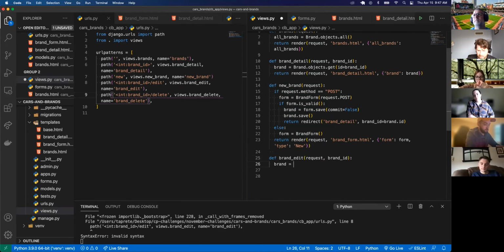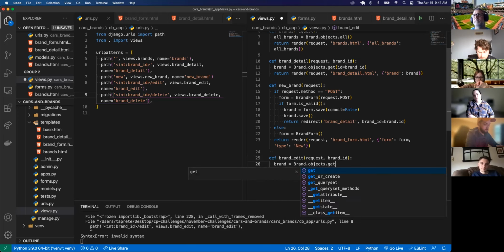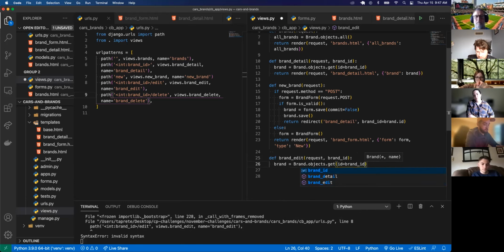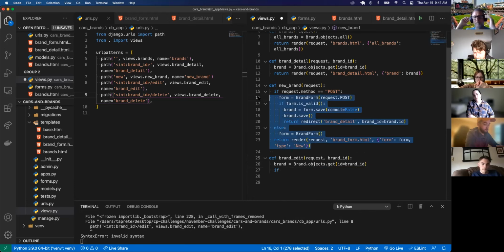We want to grab that brand from the database, Brand.objects.get(id=brand_id). And then pretty much everything is relatively the same from here.